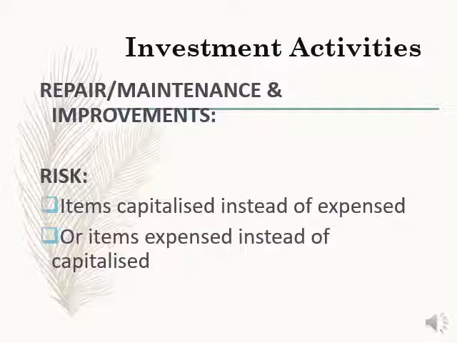It could also be a misclassification between PPE and investment property, or even intangible assets and PPE if they have a physical component as well as a non-physical component as well. So it's not just between statement of comprehensive income and statement of financial position line items where there could be misclassification, but also within the statement of financial position there could be misclassifications as well.